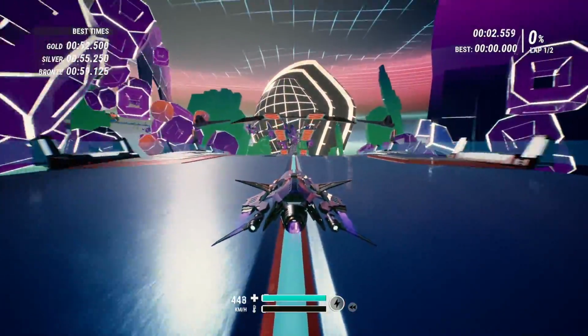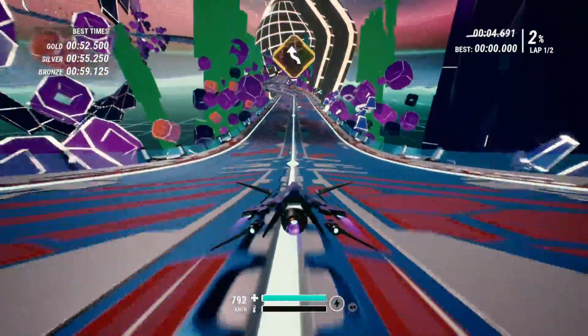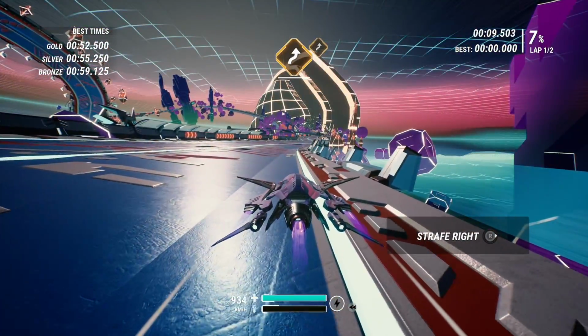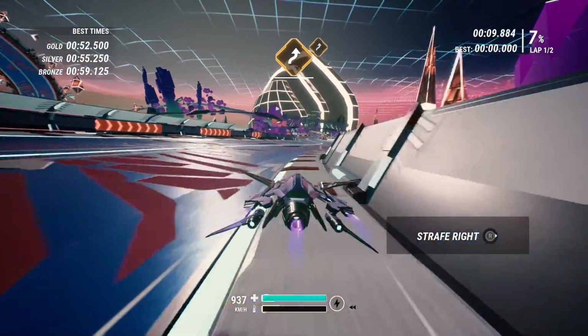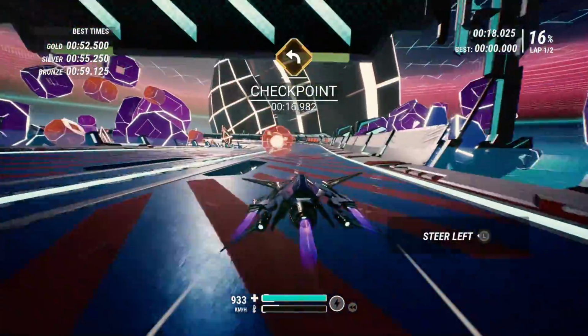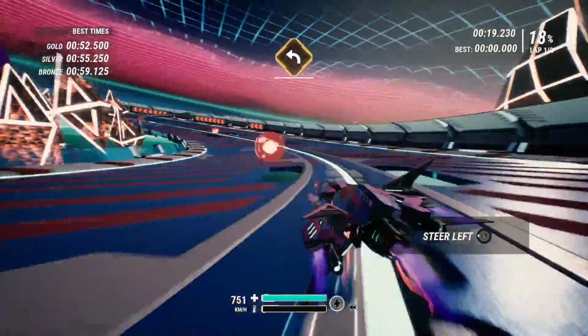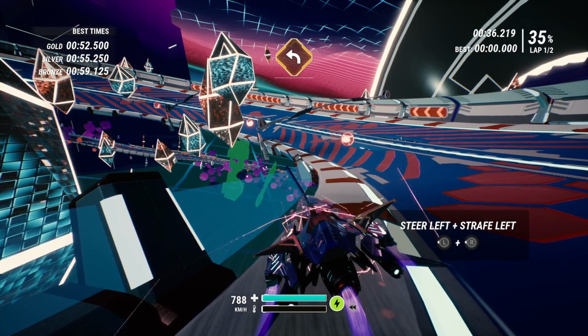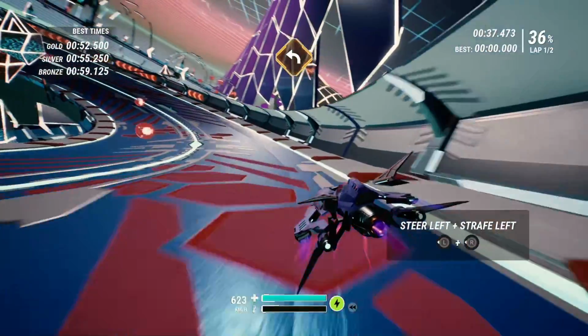The trial section of the game will teach you the basics of the game and is basically the tutorial. In order to maneuver your ship, you're going to be strafing left and right with your right analog stick, steering with the left analog stick. Also, you will be combining steering and strafing at the same time to get around tight corners.